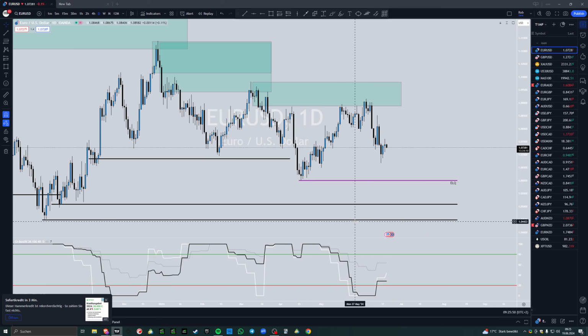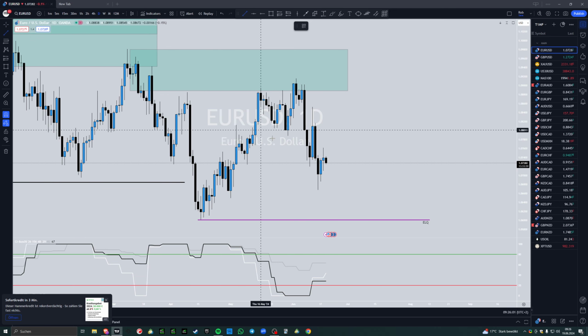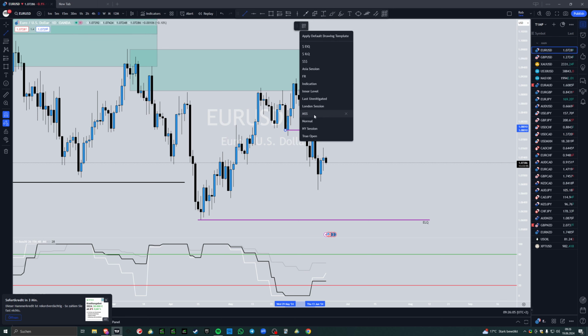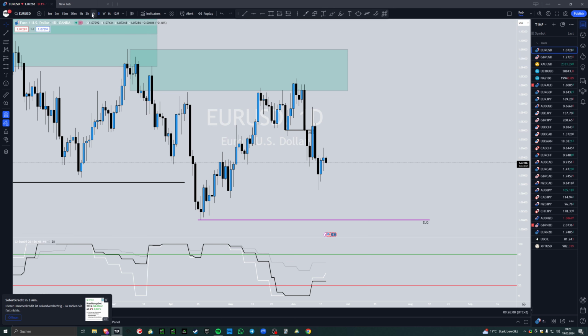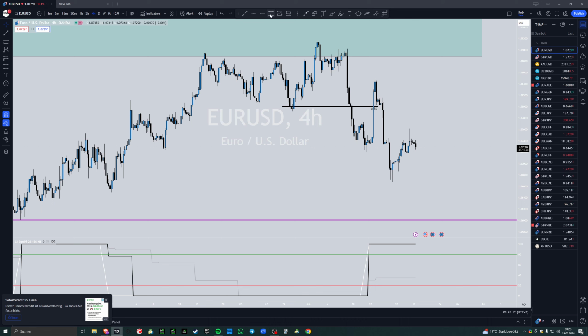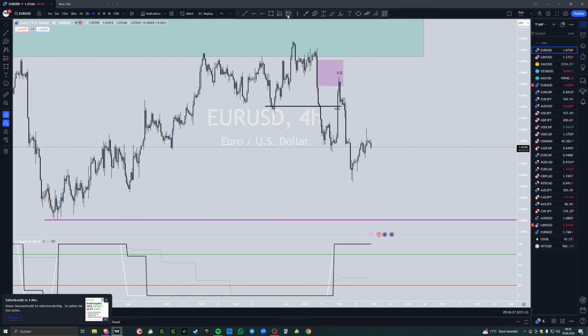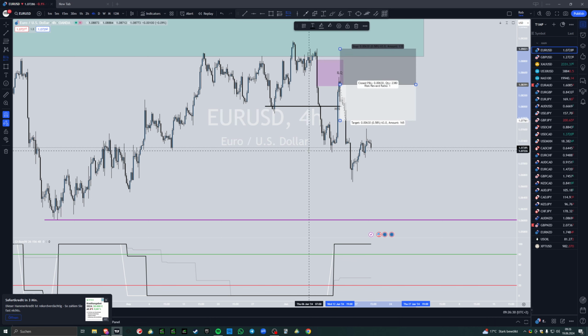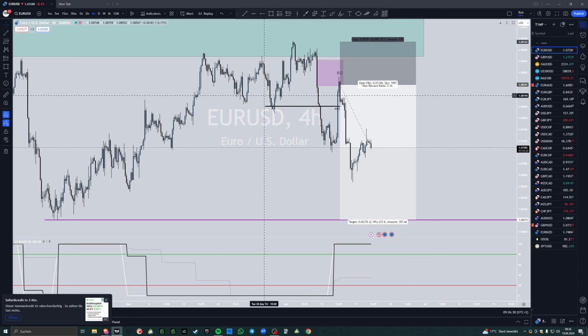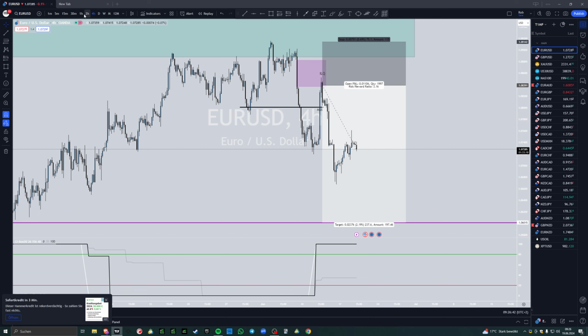Now there's a different view on the daily, and as you can see right here, when we mitigated this weekly, we shifted fundamentally, and then we shifted technically. Now price tapped into, after the shift, tapped into this imbalance and then shifted down. So you can basically do this, and this trade will run for a few days.